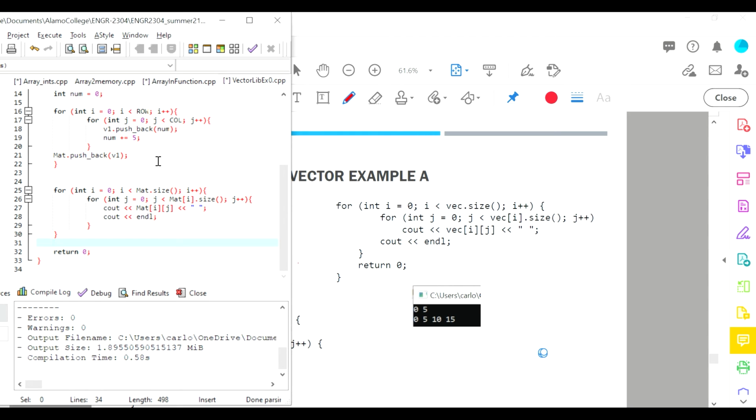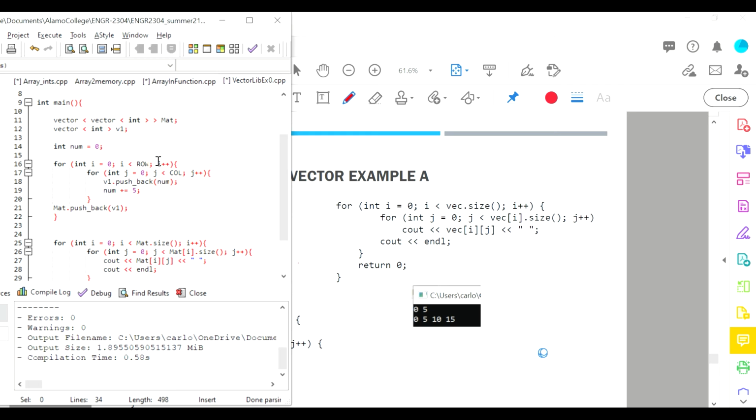So for i equals 0, i less than mat size, and j equals 0, j less than mat size, do mat ij, right? I see what's going on.